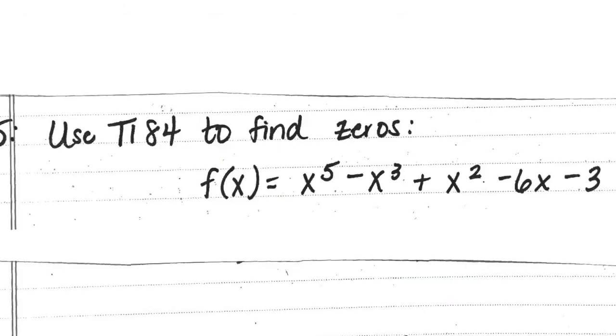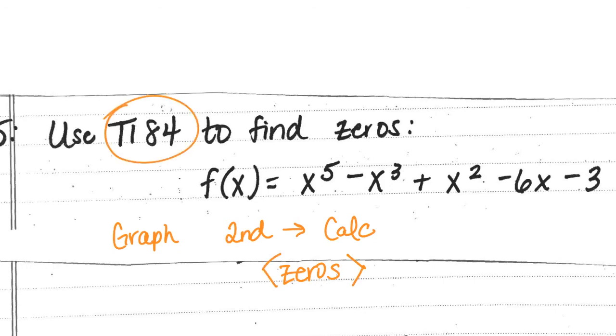All right, the last one, we're going to go ahead and put this in our TI. I can't show you my TI while I'm using Explain Everything, but I just want to remind you, in your TI, once you graph it, you can hit second, which is the blue button, and then hit calc, which is the top gray button over trace. And from there, I think it's at number 2, there are zeros. So you can find all your zeros in a TI, and that's what it's actually asking you to do, is to find all your zeros in a TI-84.